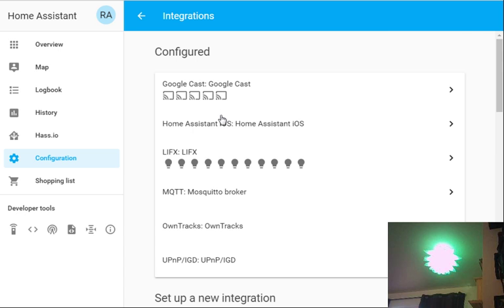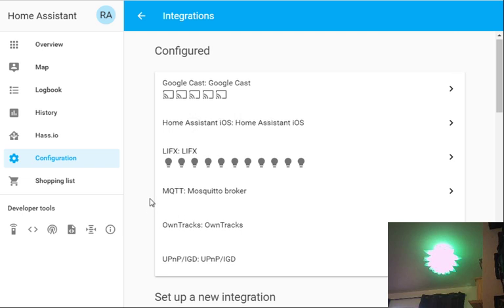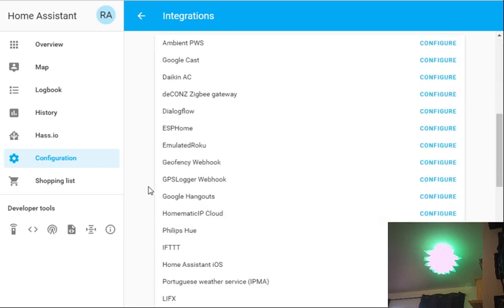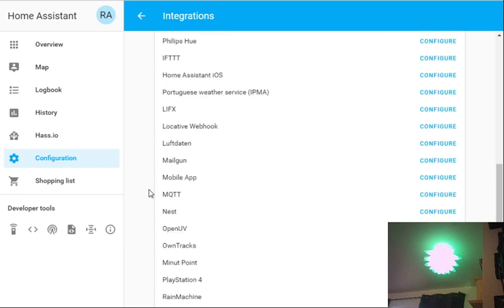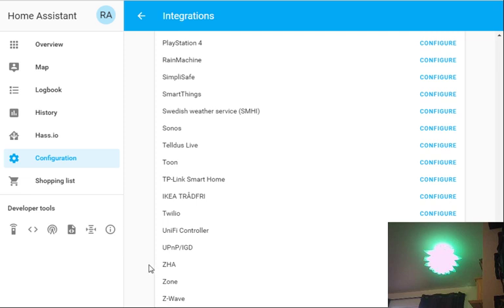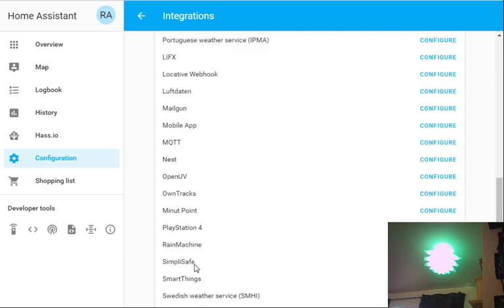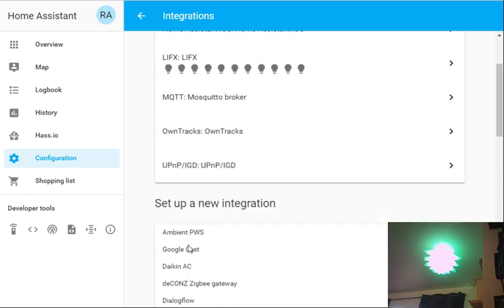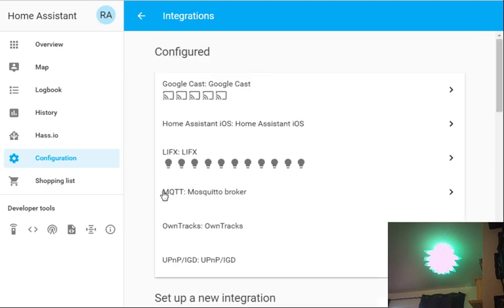They've been slowly working in a bunch of off-the-shelf devices, consumer products. Lifx is definitely one of them. Chromecast, it picks up Apple TV really well. I have OwnTracks, which tracks my phone. You can see there's a huge list of things in here that it will support. Some of these do require you to expose your IP address outside of your local Wi-Fi network. Not all of them though.